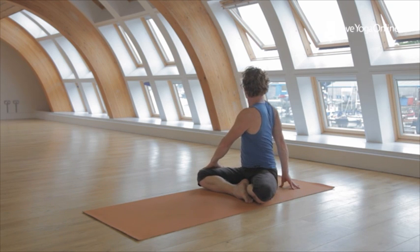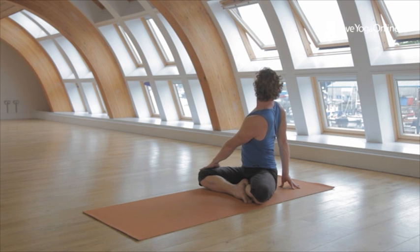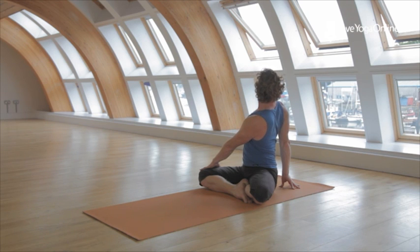Again, allow the shoulder blades to nestle onto the back of the body. So melt down away from the ears. Lift the center of your heart up and spin to the right. This time as you spin to the right, take the left side of your ribcage around. And inhale, come out.